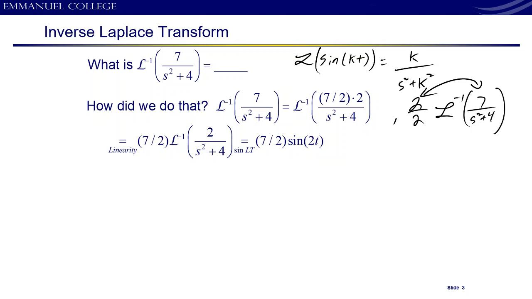And all it took was knowing what the Laplace transform of sine of a constant times t was, and then taking advantage of the linearity property. The hardest thing, and probably the least obvious of all, is the multiplying by 2 over 2. A lot of times you're going to have to kind of force these problems to be what you want. So instead of just saying, well, it doesn't look like what I want, I guess I just give up and go home, you have to kind of work with them a little more.